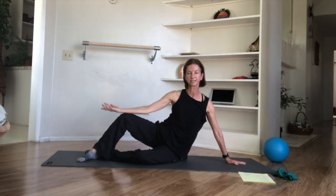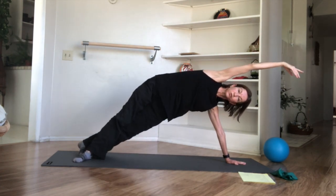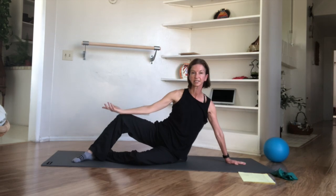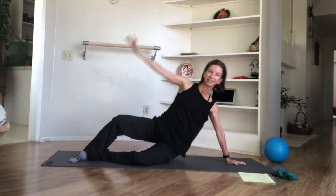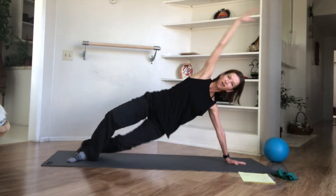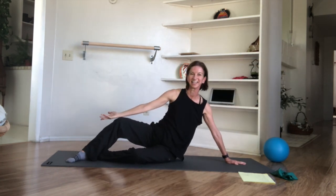And release. And two. Squeeze the inner thighs here. Close those inner thighs. And release. And three. And release. And four. And release. Good, guys. I know we've done more modifications for a lot of those exercises.